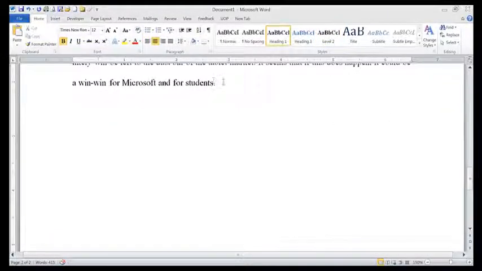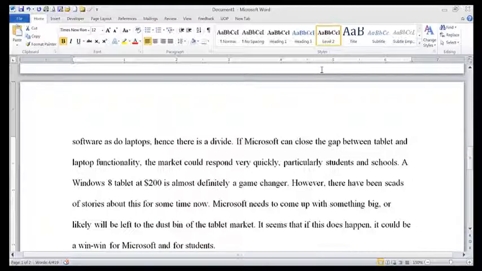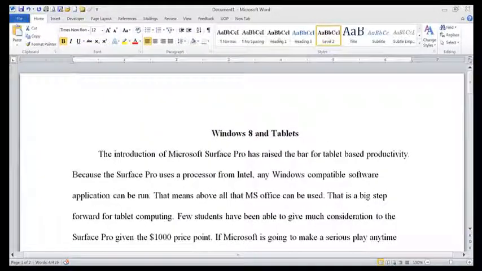So if I typed in something here, if I wanted this to be a Level 1, I would select it and click on the button. But remember, it won't hold the initial cap, so you have to remember to keep the initial cap. To set the initial cap, if I want this to be Level 2, I simply click on the Level 2 button. And that's all there is really to setting up your version of Word to follow the APA heading rules.